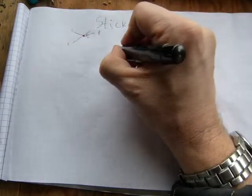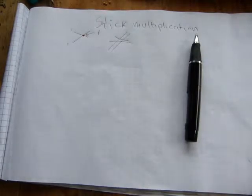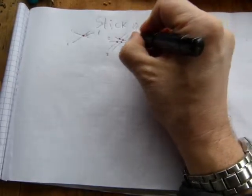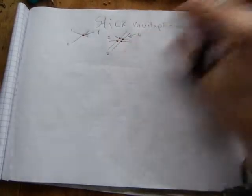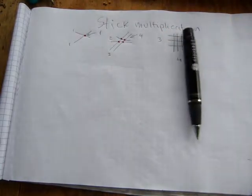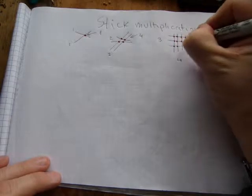Let's repeat the same experiment with two sticks to see what two by two looks like. What matters is that the sticks crisscross — it doesn't matter which direction you lay them down first, as long as they crisscross. Two sticks one way and two sticks another way gives four intersecting points, so two by two is four. Now let's try three by four: three sticks this way and four sticks that way gives twelve intersecting points.